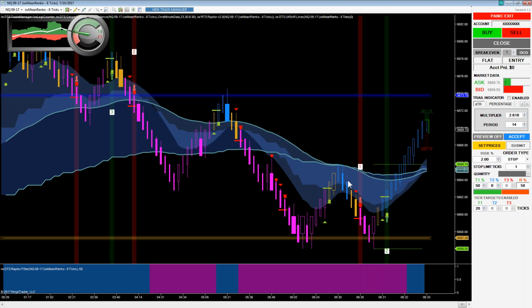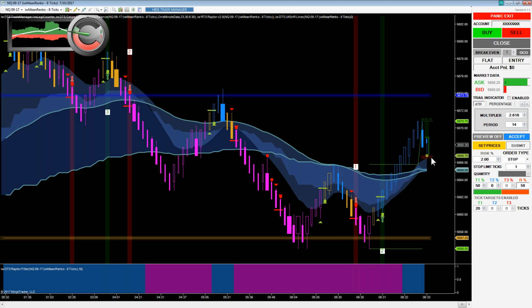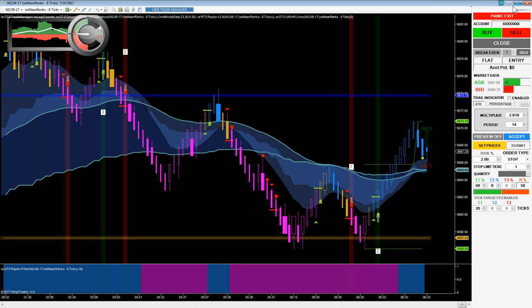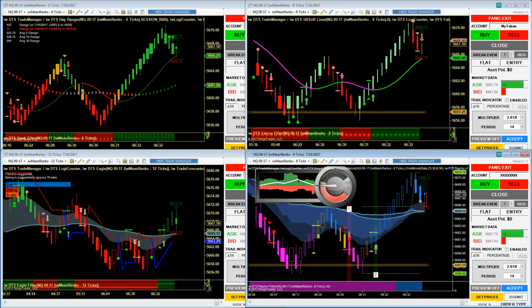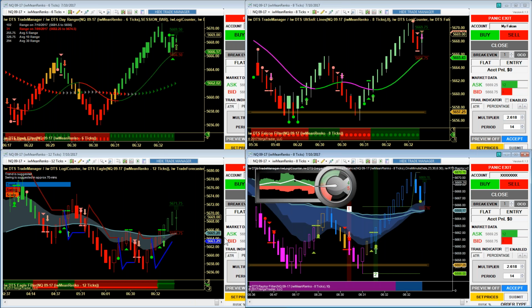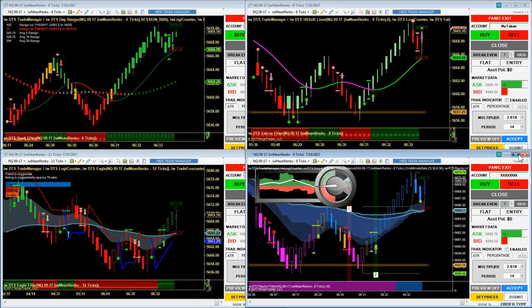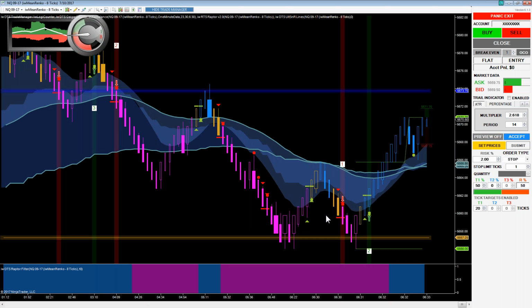Okay, so for you Raptor traders, we're getting another cloud crossover. You see how the soft edge of the clouds have crossed? Now we're getting that little bit of a retrace, which is characteristic of a cloud crossover. We're also producing a warning dot. No signal just yet. We do have a first micro-macro cross here in the Hawk, which I'm going to be too late on, so I'll just continue to focus here on the Raptor.